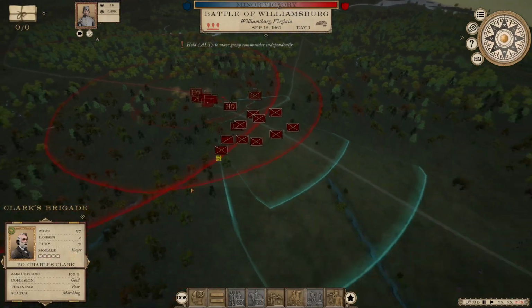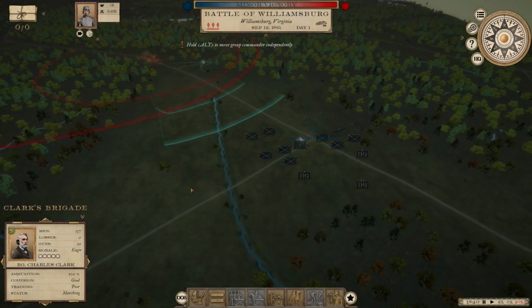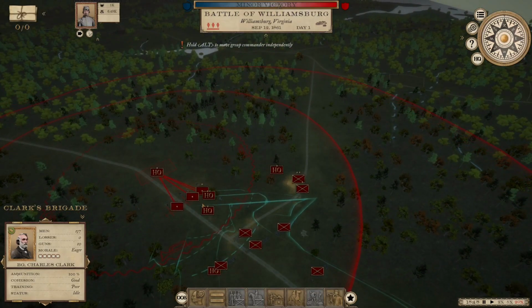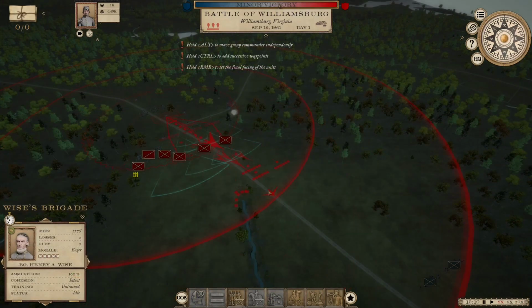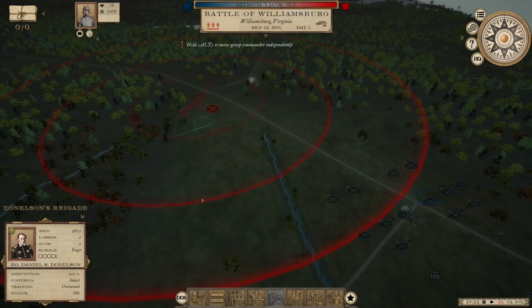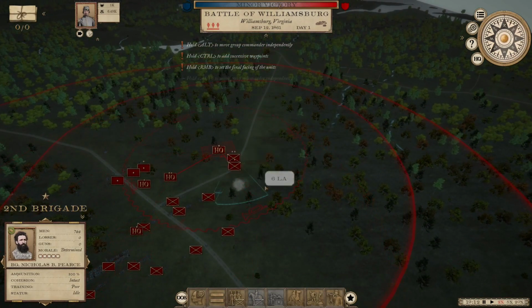Our guns are now setting up. They are unable to reach the enemy, but once we are approaching, we are able to open fire. Nightfall is about to set in, but all of our soldiers are present on the field now. Let's get our men just a little bit forward so that we are prepared for the day of fighting tomorrow.